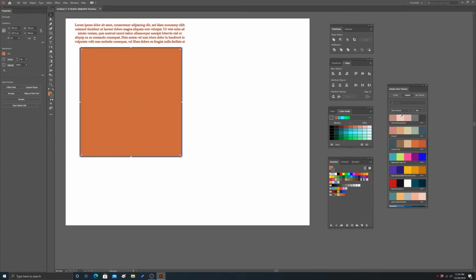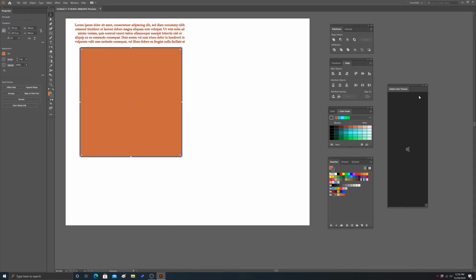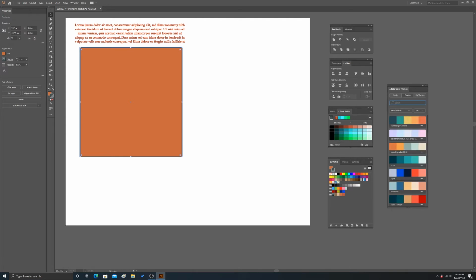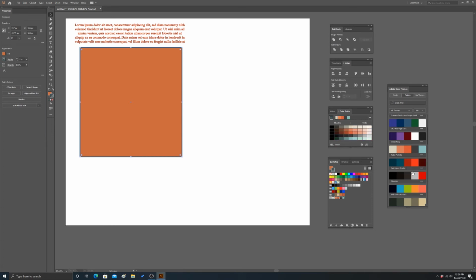So I really like these. If you have an Adobe Creative Cloud account, you can create themes and save them here. I don't think I have anything saved, but you can create your library there. You can do searches if you know a name, or say you want to do like dark web or something. So maybe that would be good color palettes to do a website that has kind of a dark user interface. And say, oh yeah, I really like this one. Again, you can just do add to swatches.